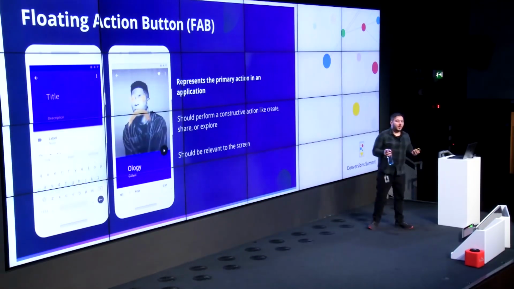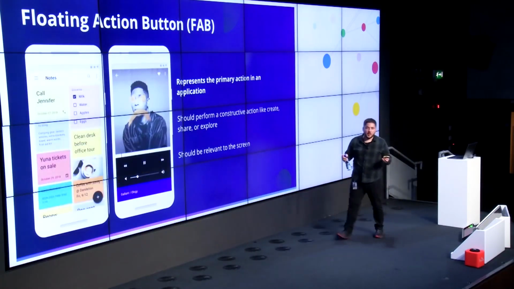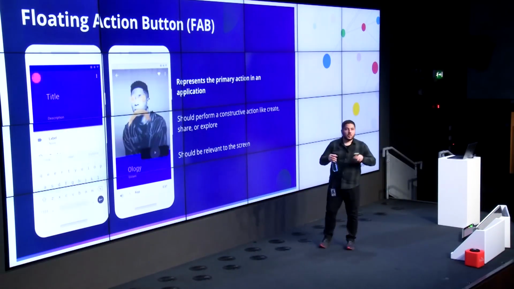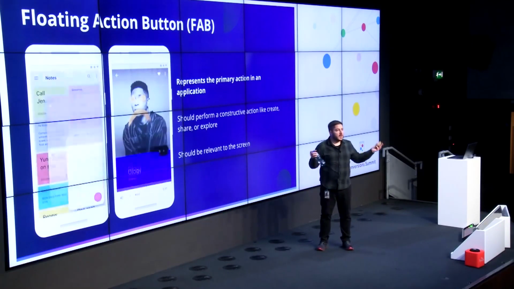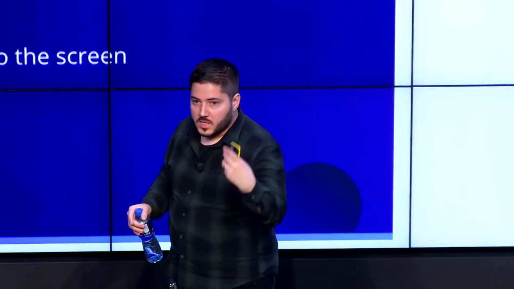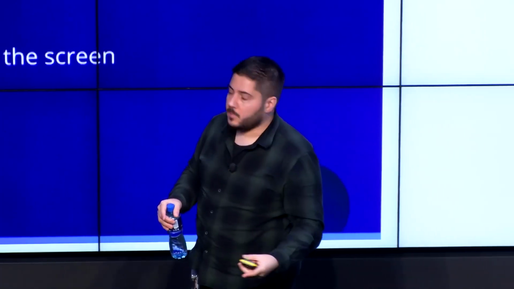Because if you think of UI as like questions, the more questions you ask a person, and they have to choose one to answer, it's going to be split. But if you have just one question, then they're going to answer that one question, right? So that's what the floating action button is all about. It's like you condense the task, you say, no, do this one thing.